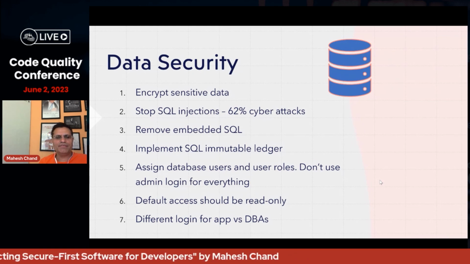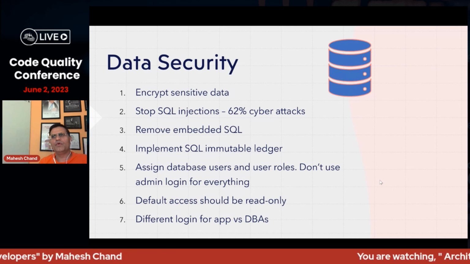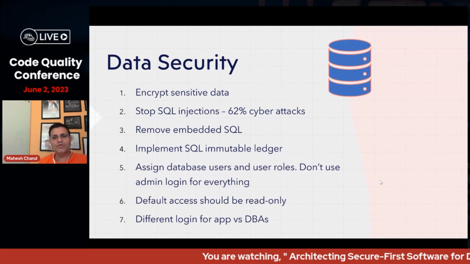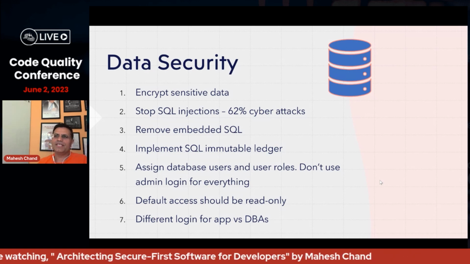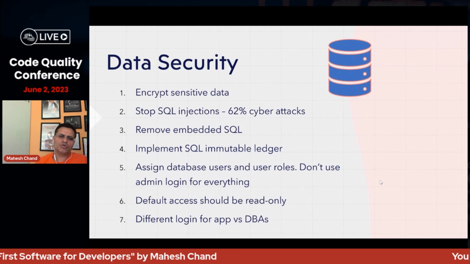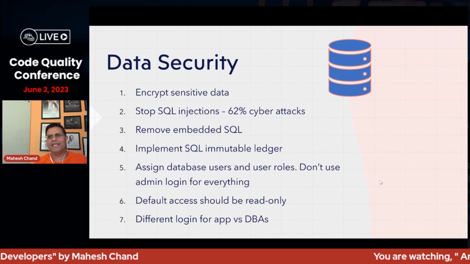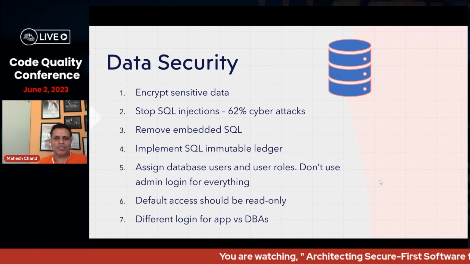I think you should have separate roles and users for applications. If there are multiple applications, they should have different users for those, and they should have access to that data only. So if you have, for example, multiple applications running from the single database, then application roles, the user roles should be defined so application-based users can have access to that data only. So think about how it should be architected.